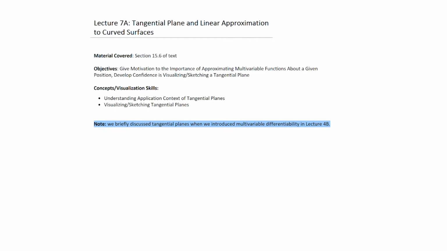So the objectives are to give motivation to the importance of approximating multivariable functions about a given position, and also develop the confidence in visualizing and sketching a tangential plane. The concepts and visualization skills we're looking at are the understanding of the application context of tangential planes. There are many situations in which tangential planes are used, but they take on a different meaning, and yet mathematically they're the same. And secondly is to get some practice in terms of visualizing tangential planes and also sketching them. Just as a brief reminder, we had discussed tangential planes when we introduced multivariable differentiability in Lecture 4B. Here we will basically look at things in more detail.